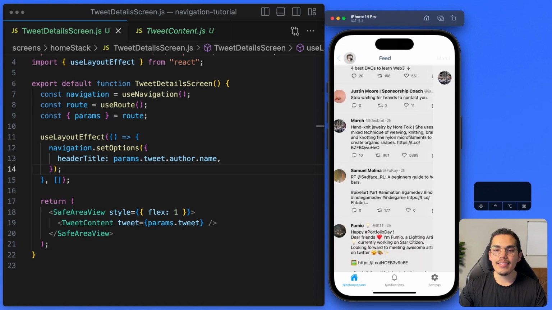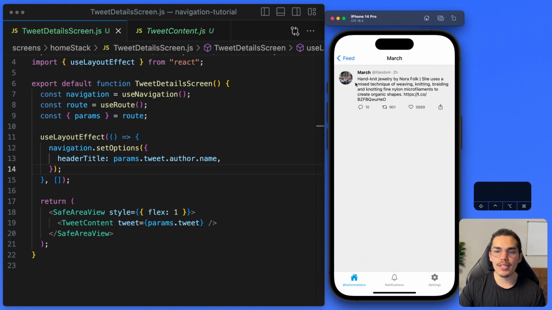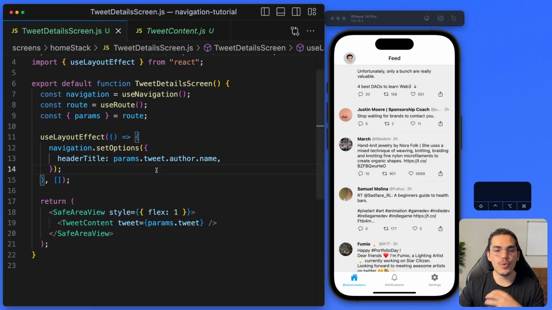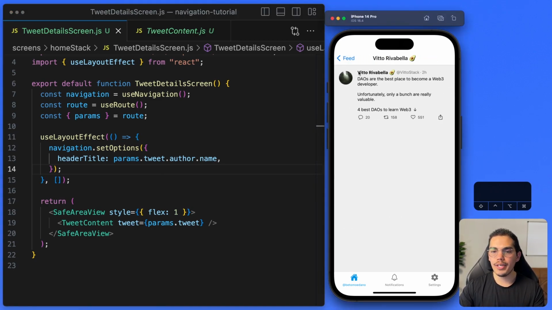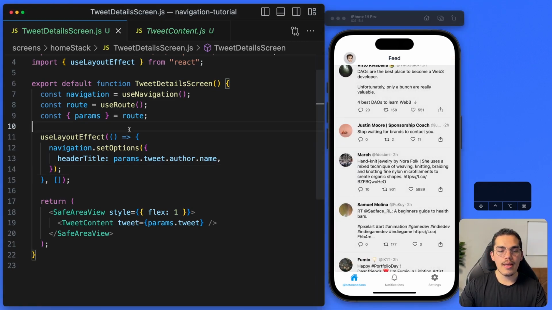Now let's see how we can show this screen with a different presentation. This is a card presentation, very standard, very normal. But what if I want to change this to be a modal, for example.